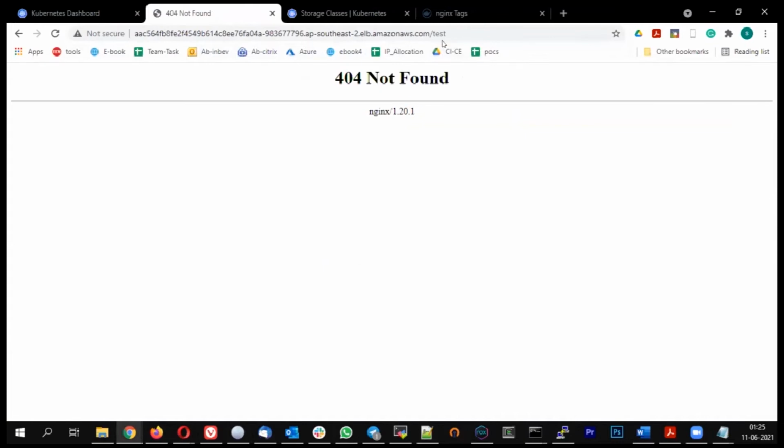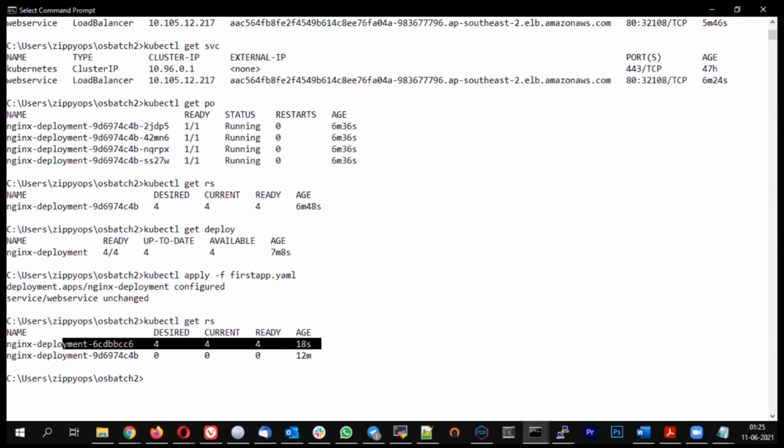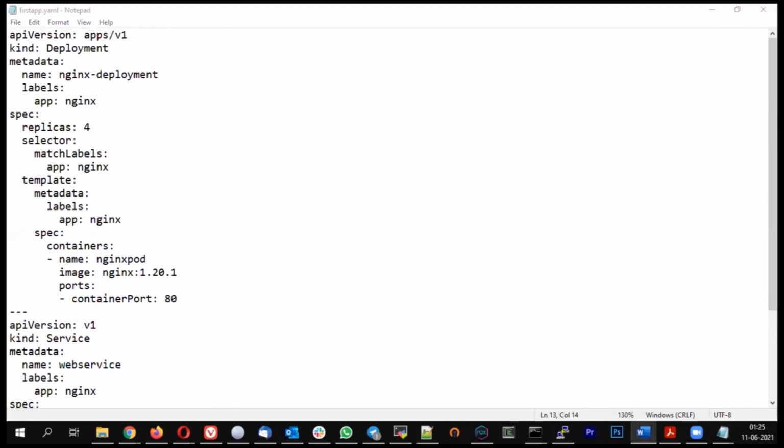So I'm just trying to access a not available page. I'm getting the version. So this is one way of updating a deployment. You have the YAML file, right? And you are changing that in the YAML file and applying it again.